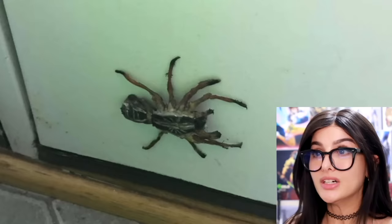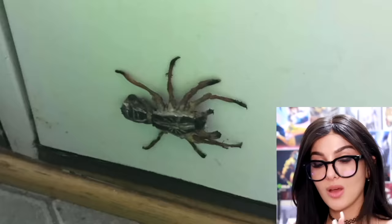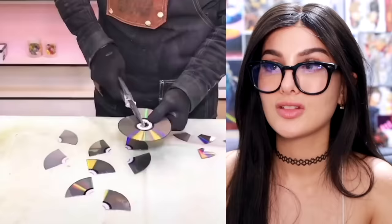I thought this was like some rare scorpion spider hybrid that I would be perfectly fine knowing didn't exist. But this girl made this out of hot glue, painted it, and then waited for her mom to find it. What did mother do to deserve this kind of treachery — that she got to come home from work and find this? You told me this is made of glue. Looks very legit. 10 out of 10, would have a panic attack and fall for it.